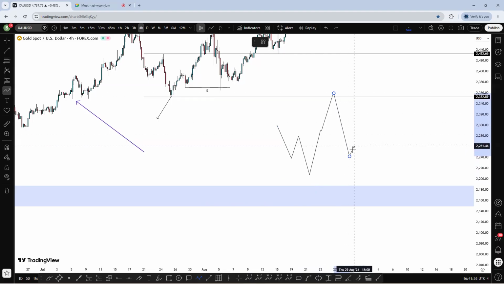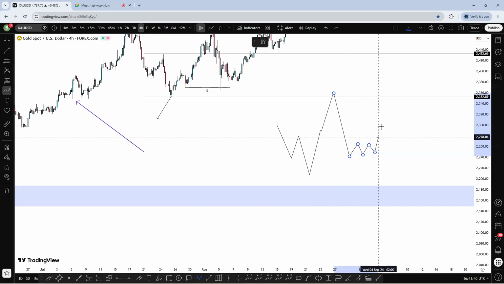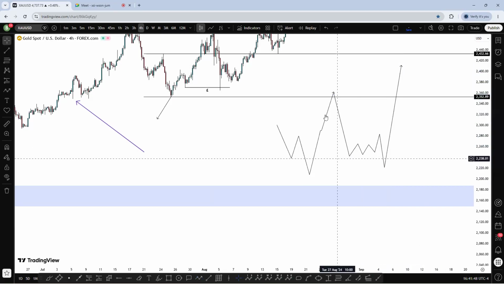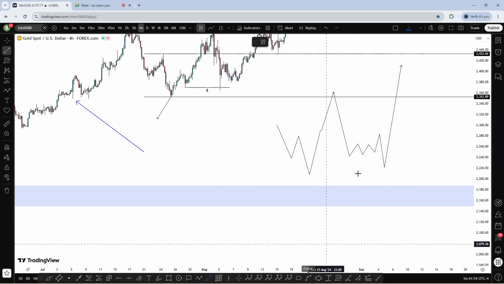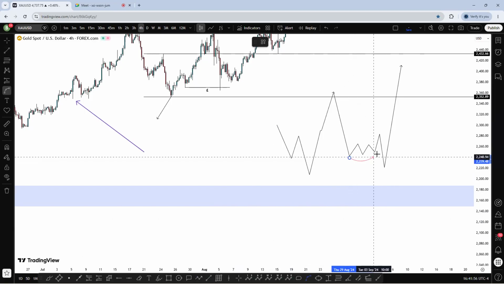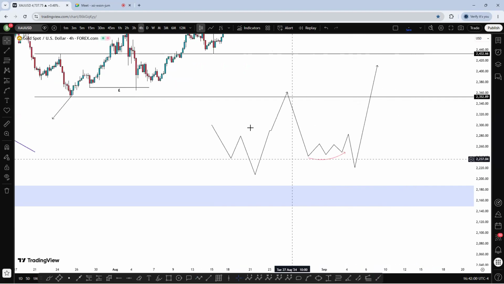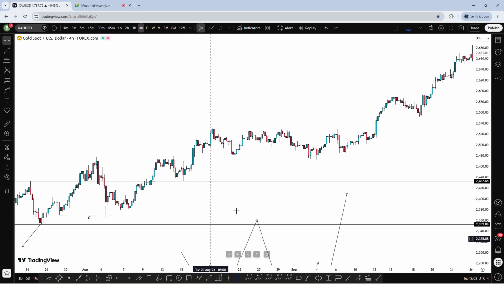So what the market does, it will drop and try to create a low. It may create an immediate low, or it may create a certain pattern like this that shows you it's going higher. And it comes back to take it, and then you go higher. If there is no liquidity around here, the market will try to generate one around here. So always remember that.